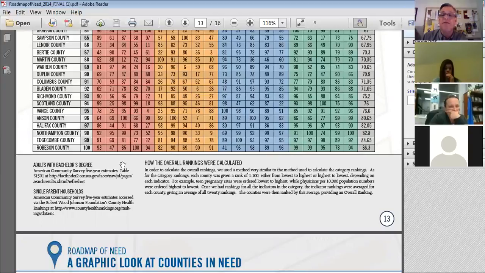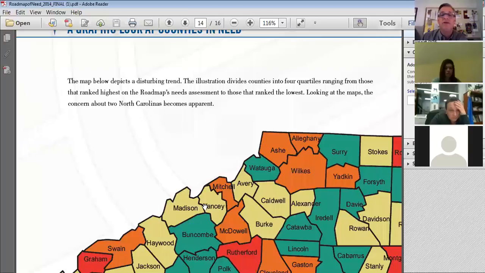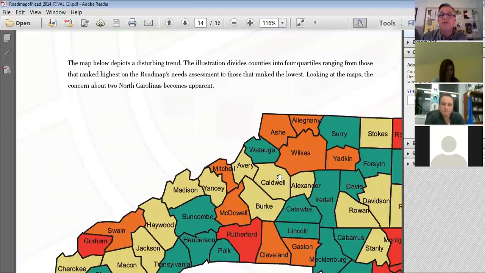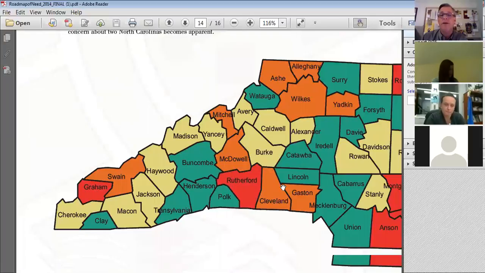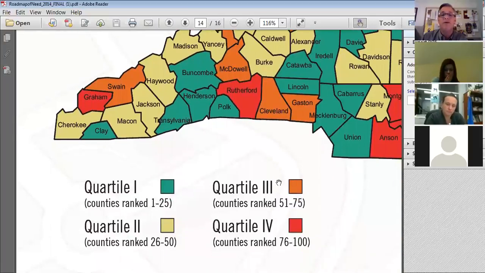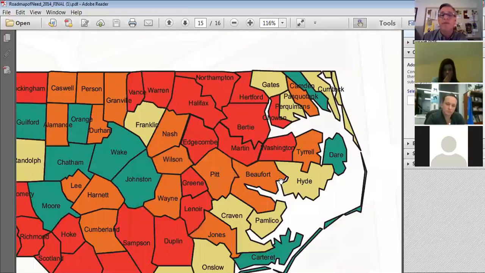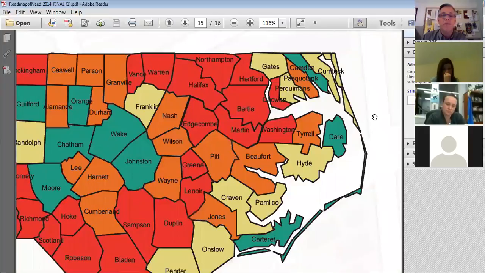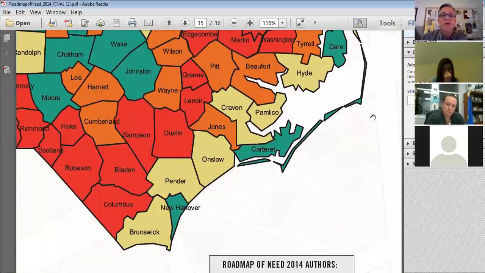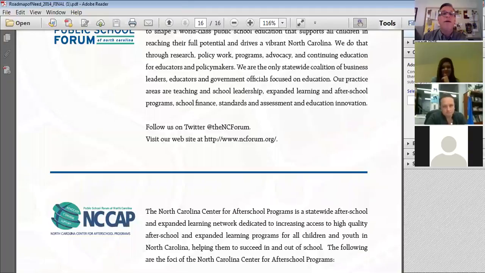So this is good comparative data with what you're looking at in the public school forum finance report that you're working on. And then notice here they do quartiles of need, just like the public school forum did. And the color code, there's the quartiles. See that? So especially if you're North Carolina folks, and for you South Carolina folks, I have started pulling together some data from South Carolina, so you won't be the Lone Ranger forever. Okay. All right.